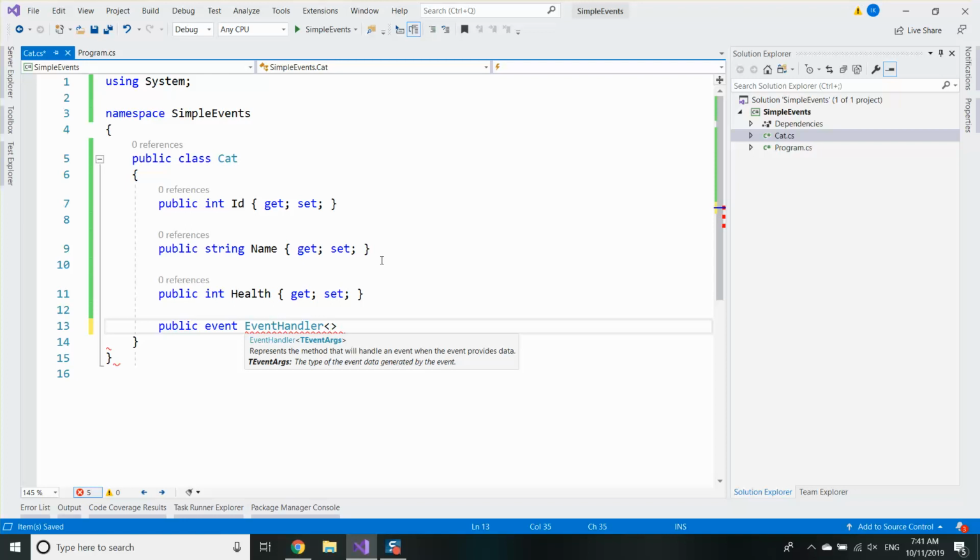In this case I want to notify everyone who is subscribed that the health is changed, that the cat is the current cat whose health has changed, and the new health value. That's the whole idea.